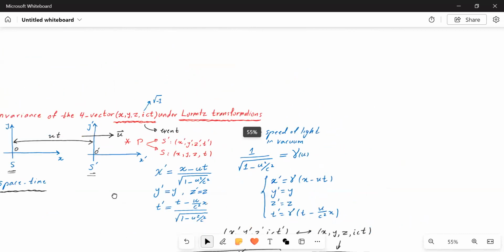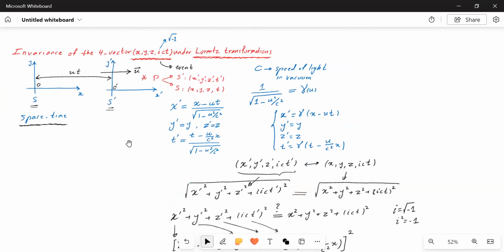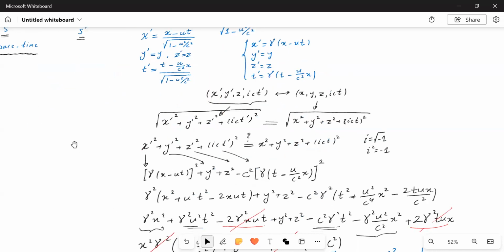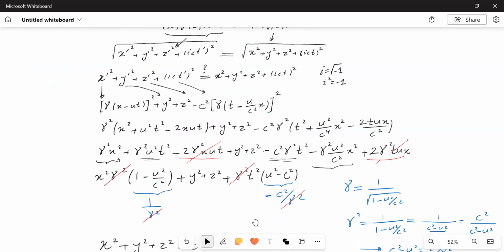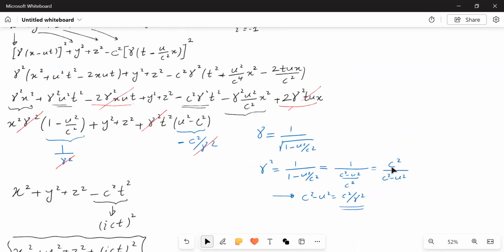So I hope that you've learned something from this lecture, or this short video. It was just a simple derivation. When you're playing with these transformations, please be cautious, because you can simply make careless mistakes. And sometimes the algebra is not difficult at all, but you might miss a minus sign, like in this case when I first wrote c squared over c squared minus u squared. When you're plugging things back, make sure that you don't make any small mistakes.